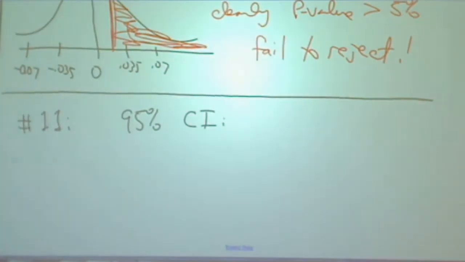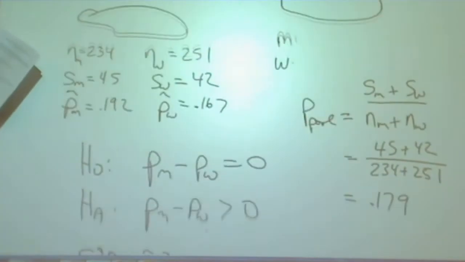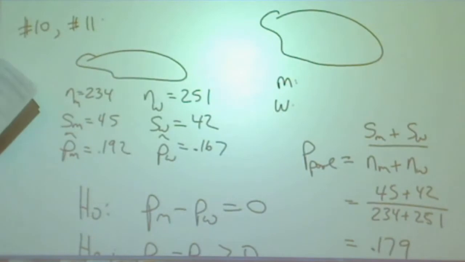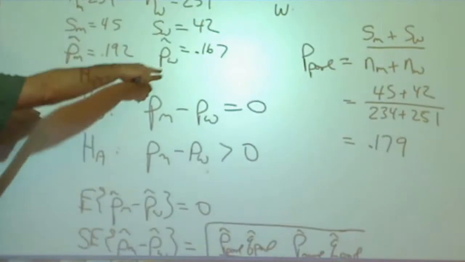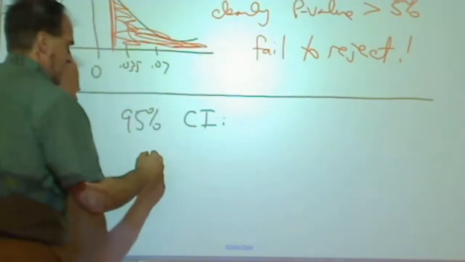We want a confidence interval. What's the true difference? That's what they're asking. Remember, for a confidence interval, what are you asking? When you're doing a confidence interval, which data are you using? Sample data, population data? Sample, yeah. So I'm going to go back to this table. Okay, so confidence interval.